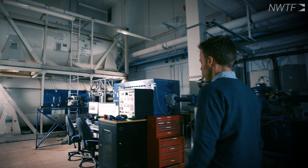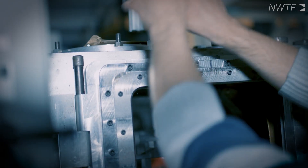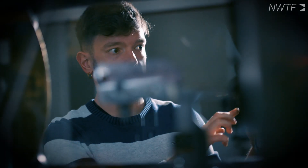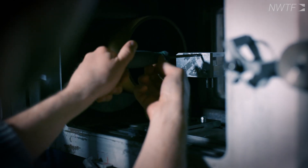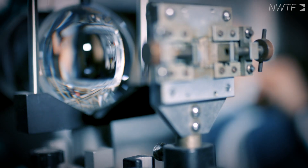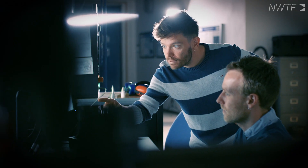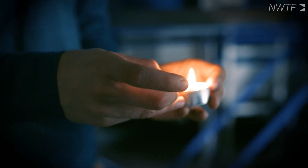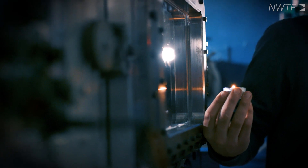This wind tunnel has a usable test jet of 152 millimetres and is enclosed in a plenum, which gives us access to use rear mounted models, floor mounted models, and also do drop testing. It has excellent optical access, giving us a great opportunity to use measurement techniques such as Schlieren, PSP, PIV and infrared thermography to investigate high-speed flows in much more detail than is possible with just point measurements.